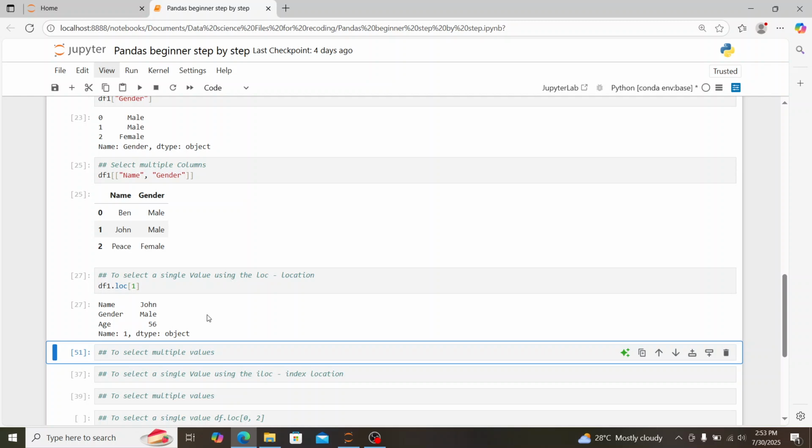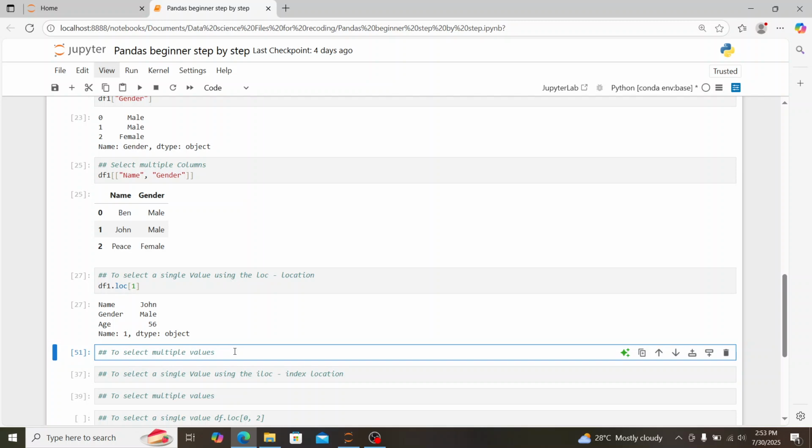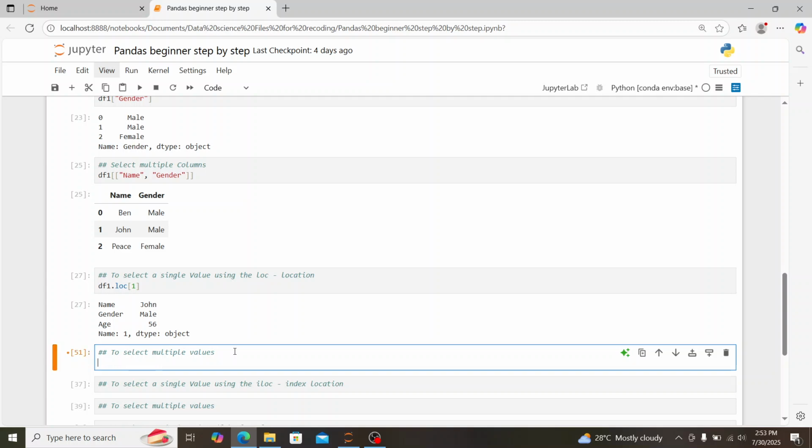Now, the next one is, what if I want to see multiple pieces of information? The same way we did just for John, what if I want to see John and Ben? How do I do this? So the same thing, I'll say df1 dot loc, that is the location. Then I'm going to call out their index numbers. So Ben is 0, comma, then John 1.